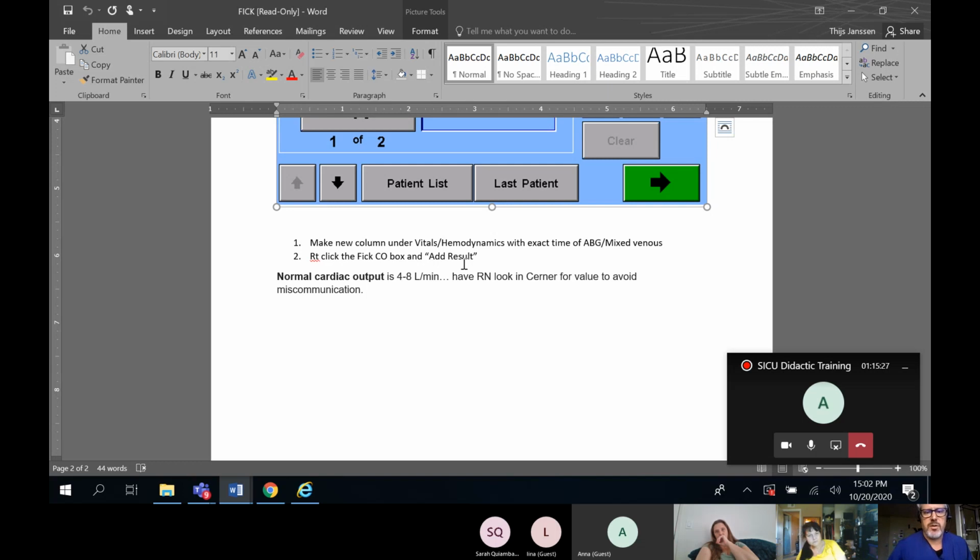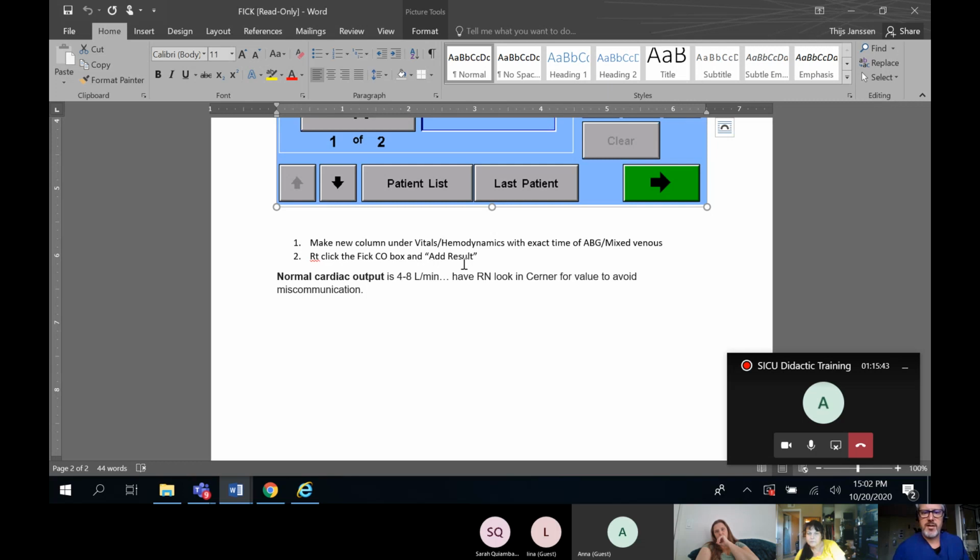What you want to do, in my opinion, I'm highly recommending this, is have the nurse find that result on Cerner after you draw it in.